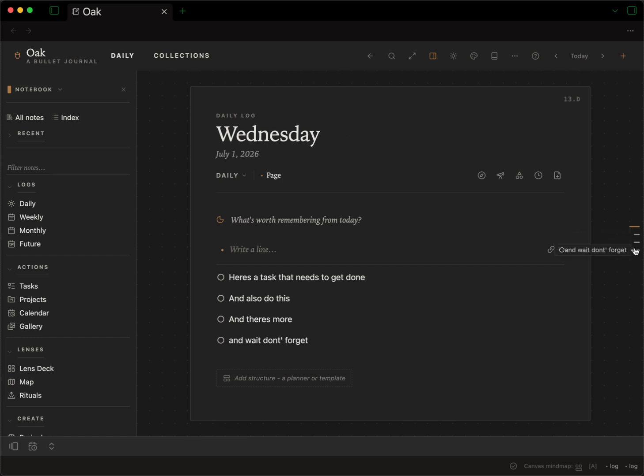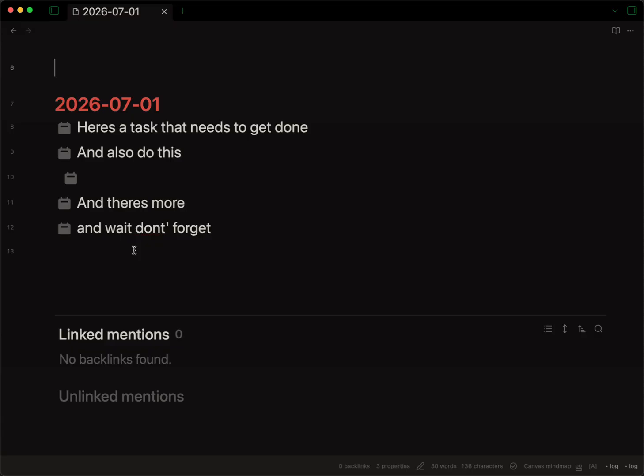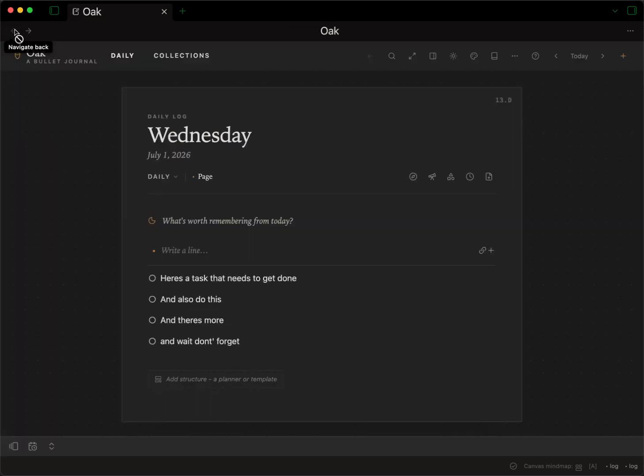As your page gets longer, you also have a little sidebar navigation here that makes it easy. You can close the notebook if you just want to have a strict kind of Bujo approach. But the point here is, notice what we've got. We've got a bullet journal that is still a basic Markdown file. So you own your data, you get to keep it, but you get to build this experience on top of it.